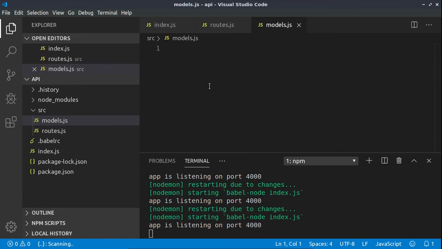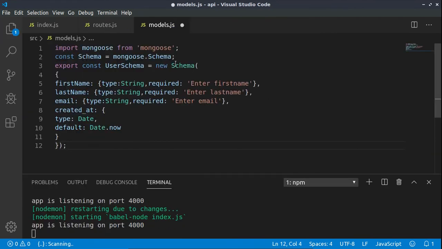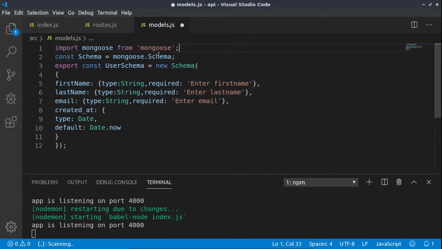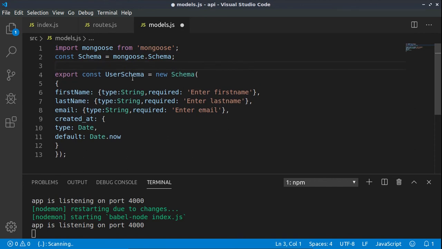Inside of this models file, we can place the following content. First, we are importing Mongoose, and we'll create a schema using a Mongoose schema. Afterwards, we'll export this schema to be available for the other files, which will be importing this models.js file, which will be our index file.